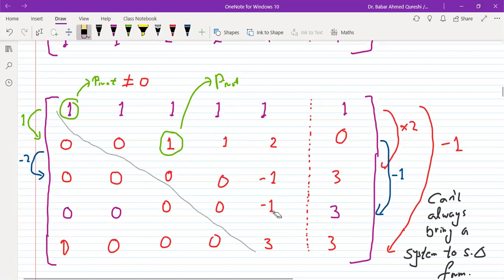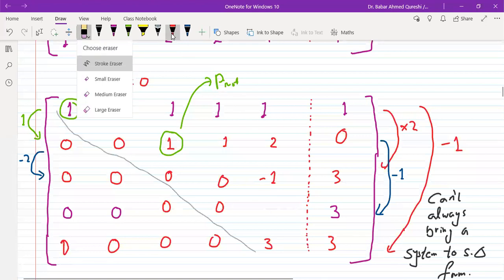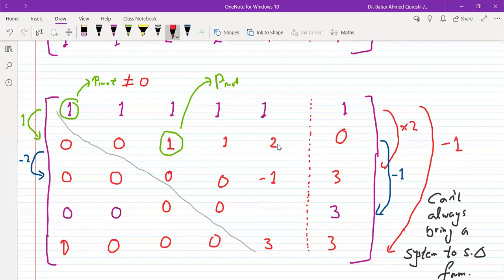नहीं -2 नहीं, इस रो में मैंने ये नहीं किया था. यहाँ पे अभी लिखा हुआ था 3, right? और 4. 3 था यहाँ. 3 था ना? So I have done on this row -1 × 2, -2 + 3, which is a 1. -1 से मल्टीप्लाई करो ना, -2 + 3, which is a 1. और आखिरी में मैंने क्या किया? Again, -2, -1, -2 + 3, so this gives me a 1.